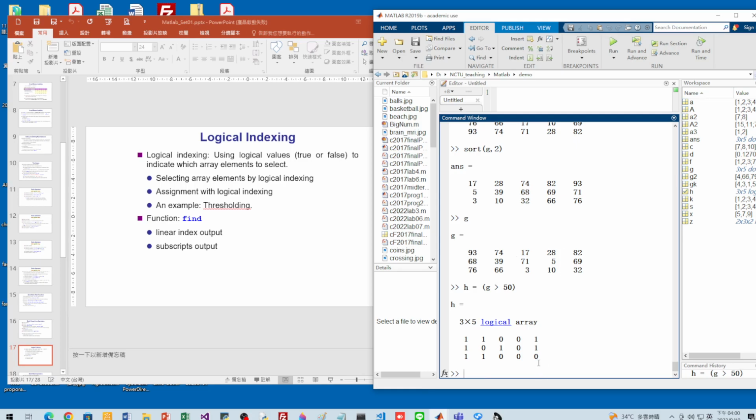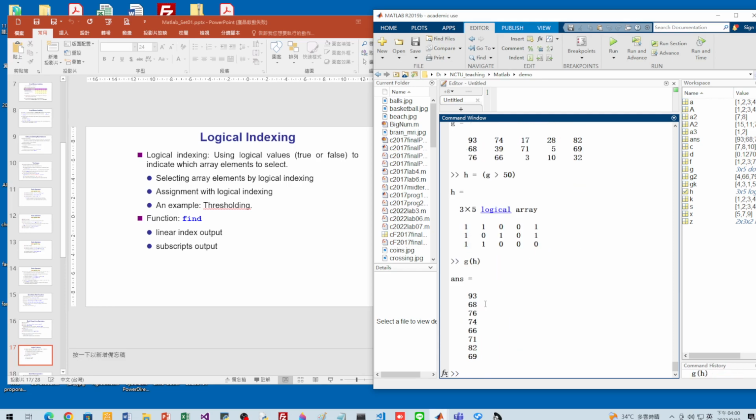Okay, and I can just extract the elements where H is true. Okay, so those are all the elements that are larger than 50.